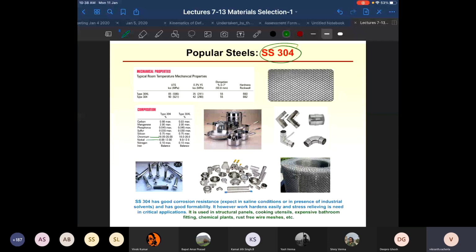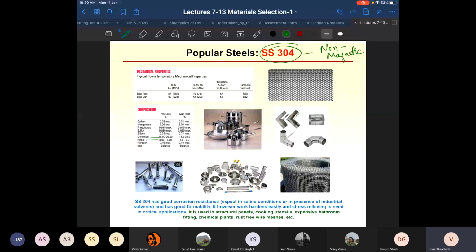What is one property which changes as you go from this ferrite to austenite structure? SS304 is non-magnetic. So if you want to know if something is actually pure stainless steel or if somebody has just given a nickel plating, you can take a magnet to, let's say, the cutlery item. If it sticks to it, then it means it's actually not pure stainless steel. Maybe it is just nickel plated or some other grade of steel, but it is not the 304 grade. So 304 has good corrosion resistance, and amongst the stainless steels, it is the most widely used one.